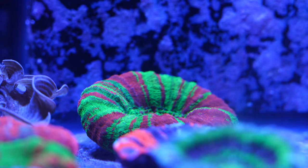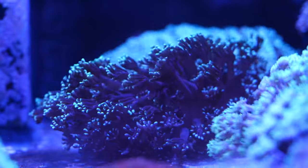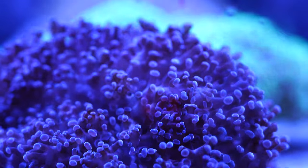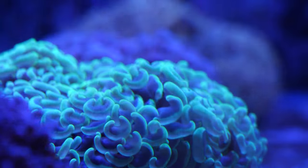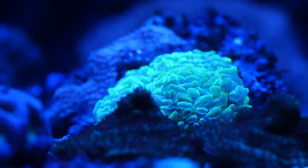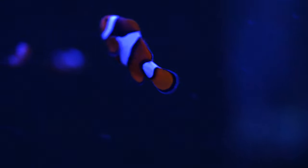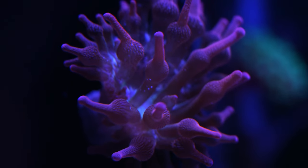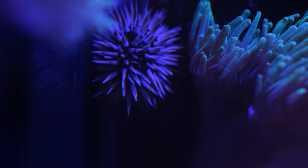Nice little scully as well, beautiful colouration. Goniopora dancing around having a good time. Frogspawn coral as well, looking nice and healthy. And a bunch of different colours of hammers. Of course on camera the colours aren't going to show up that well because of all the actinic blue light, but you get a fair idea of how vibrant they are. Of course you've got to have Ocellaris clownfish and they do have certainly a bunch of those. There's also a bubble tip anemone as well. I really like this urchin — little spiky fella.